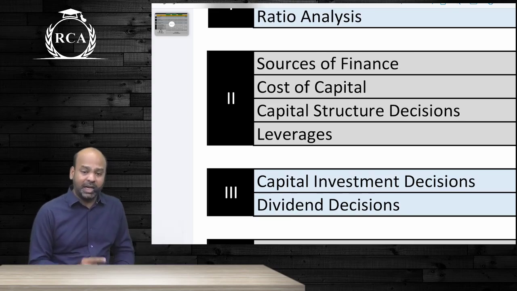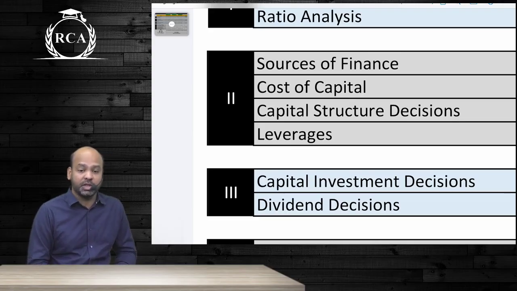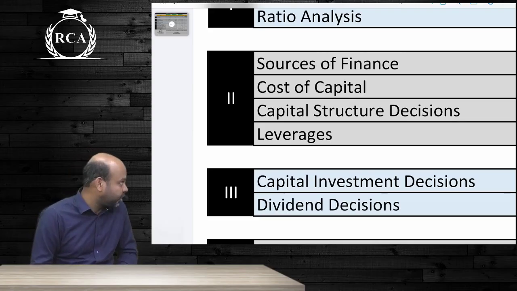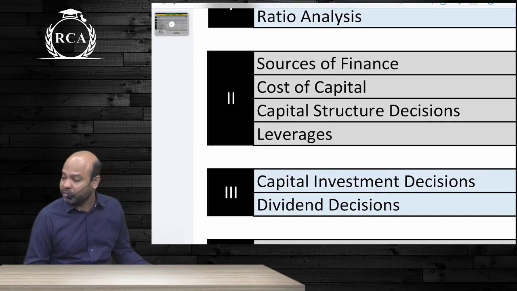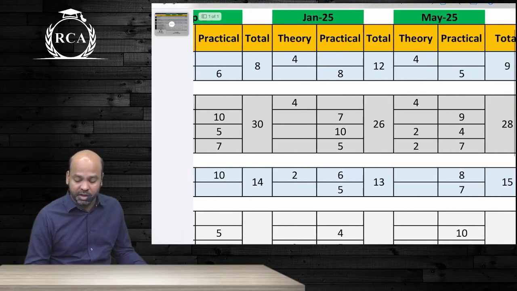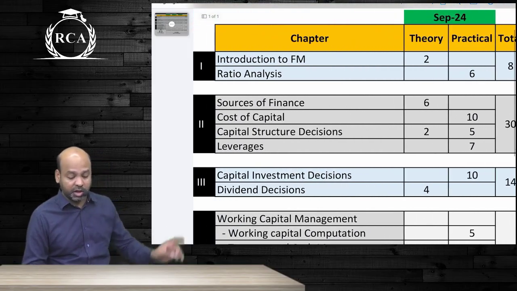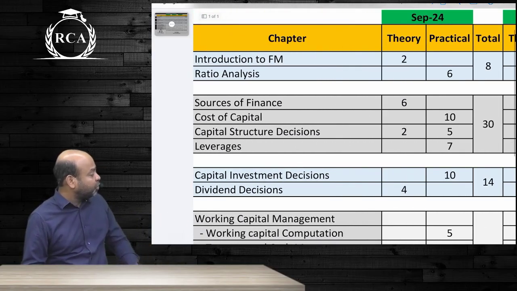There will mandatorily be a question from leverages. There will mandatorily be a question, guys, from capital structure theories. And there will be a question, guys, from cost of capital. Questions will come from all of these in the exam. So theory, guys, in the past, theory from sources of finance comes in every attempt, as I told you guys. Theory from introduction to FM also comes in every attempt. For the rest of the theory, guys, we do not know from where they will pick up.